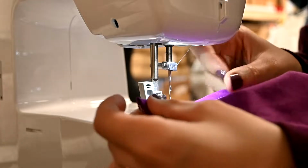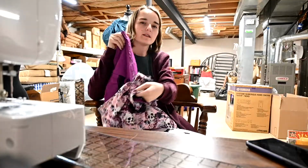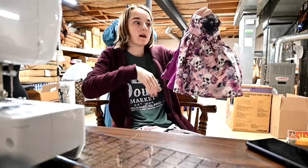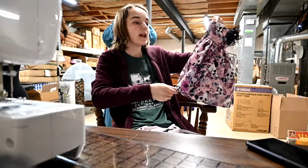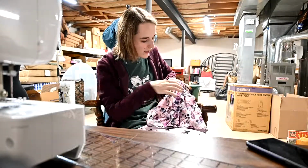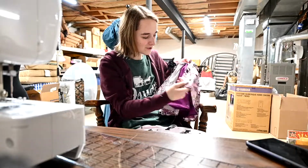Here's the thing about Velcro. The stitches may be visible, but that's okay. Is it being covered up by the overskirt? Yes, and that's okay. That's why I left a gap here, so that way it could actually cover it up.